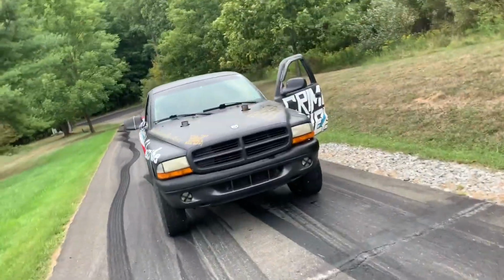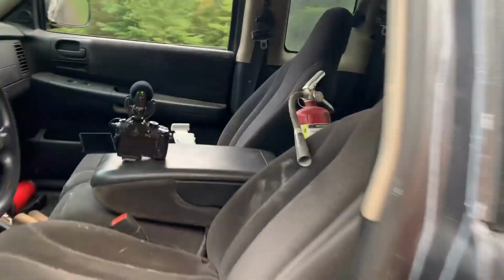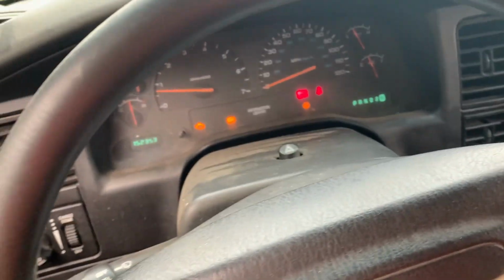All right, one more time. We're not gonna use the drone this time because the drone is low on memory, but fire extinguisher right there beside me. And we'll get this one going again. We'll put her in first gear this time. Last time I accidentally started in drive, it kind of dulled out, but.